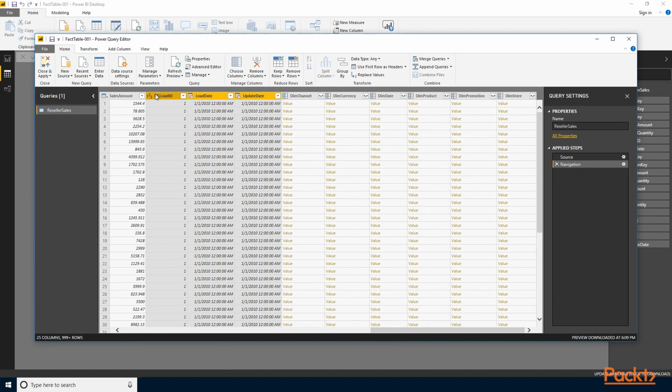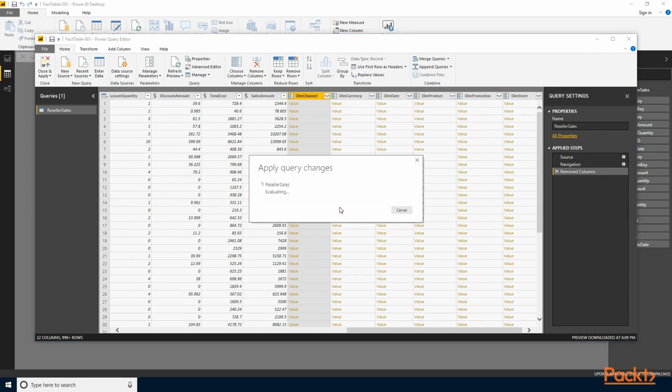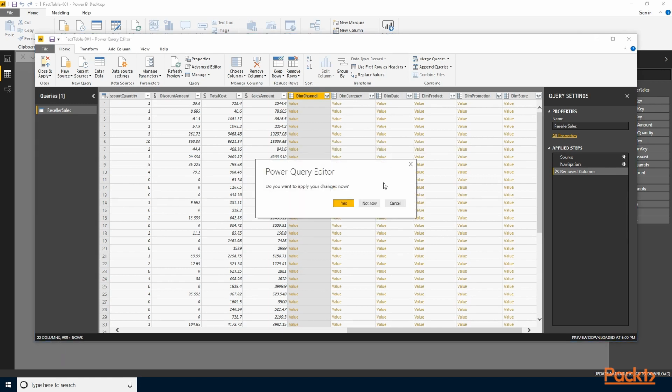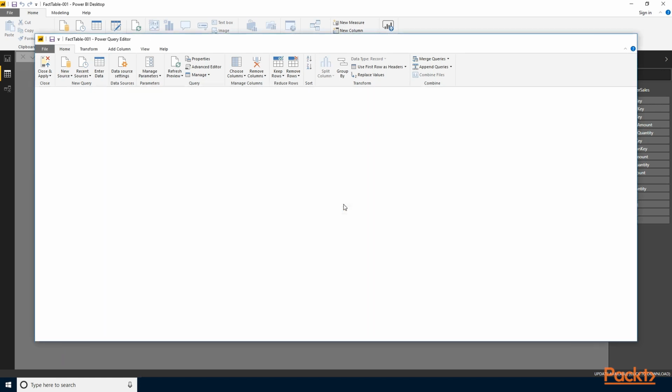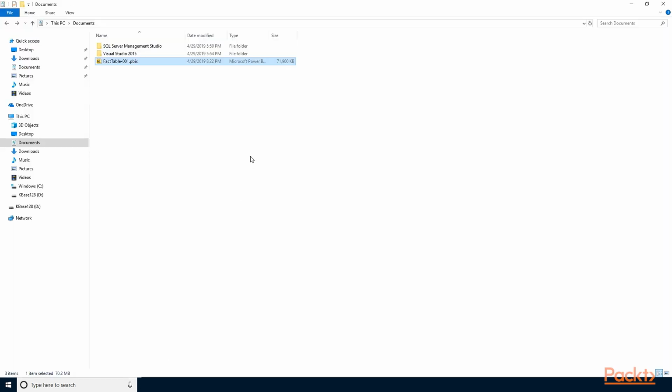I'll select all three and simply remove them. Now that they are removed, we'll apply the changes, save again, and now we'll go back to the Power BI Explorer. By getting rid of those columns, we saved a grand total of 9 kilobytes of hard drive space, and by implication, 9 kilobytes of RAM. Hardly seems worth it. What happened?